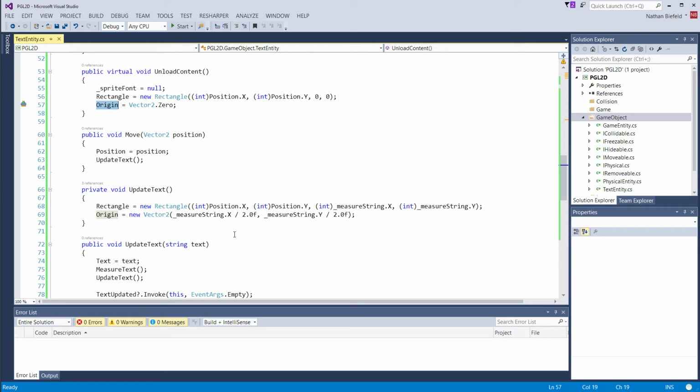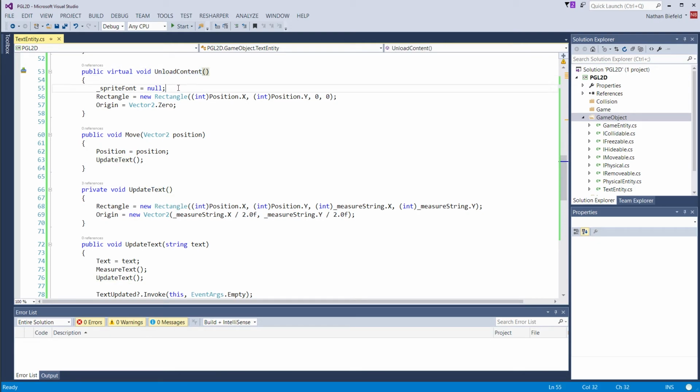Move. Whenever we want to move the position of our text from one location to another, we update our position, and then we update our text. Then we call update text, where we set up our rectangle and our origin. You could actually call this from unload content.